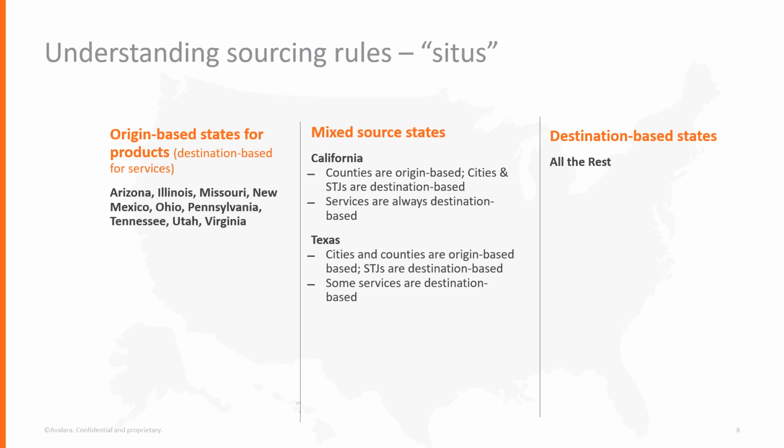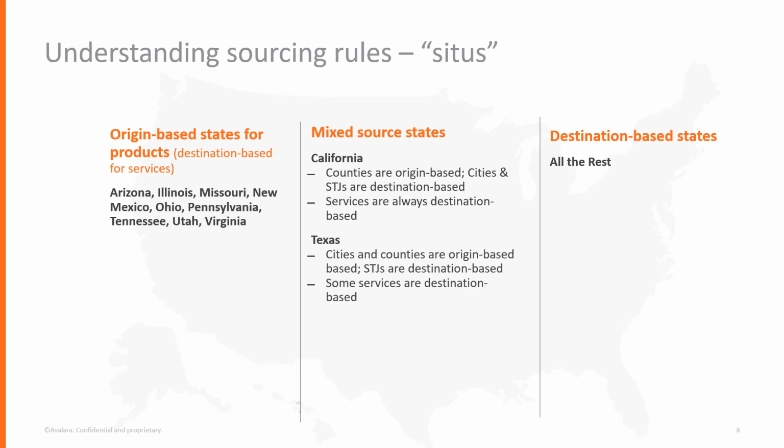So if you sell them an ink pen, you're going to want to know what the sales tax is at your location. So I want to back up for a minute and explain what I mean by origin-based and intrastate sales. What I mean by this is if you have a company that is located in one of those states listed there, from Arizona to Virginia, and you are selling a tangible product, not a service, a tangible product, and you're going to ship it to a customer that's also in that state, right? So let's say you're based in Virginia and you're shipping a product to a customer also in Virginia. You would actually have to collect sales tax based on your location, based on the origin of the product. And that's the case in all the rest of those states you see there as well.